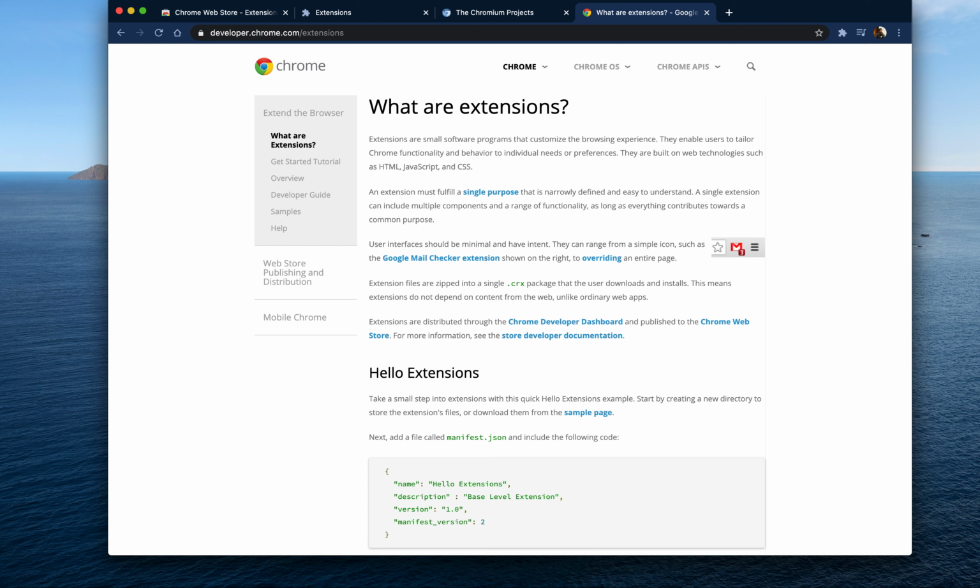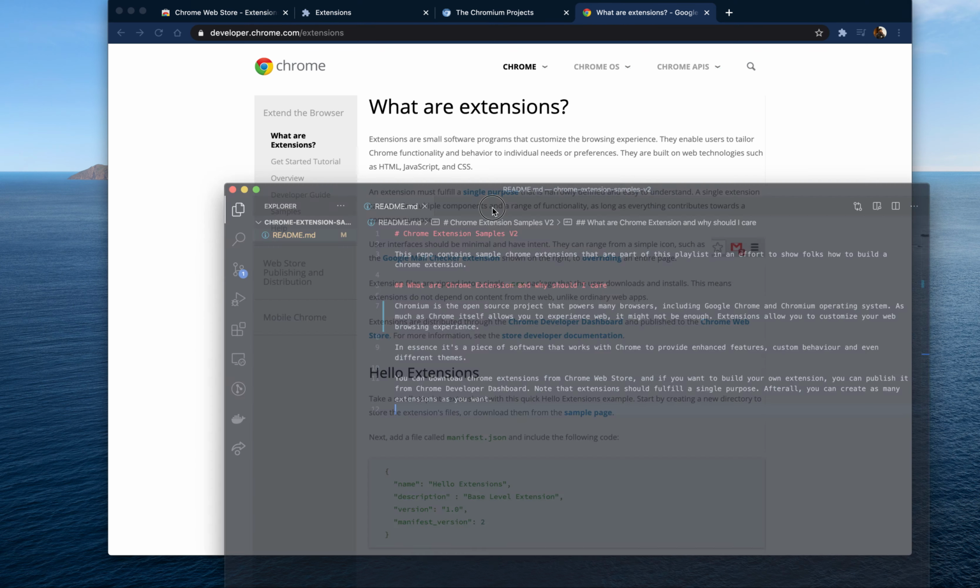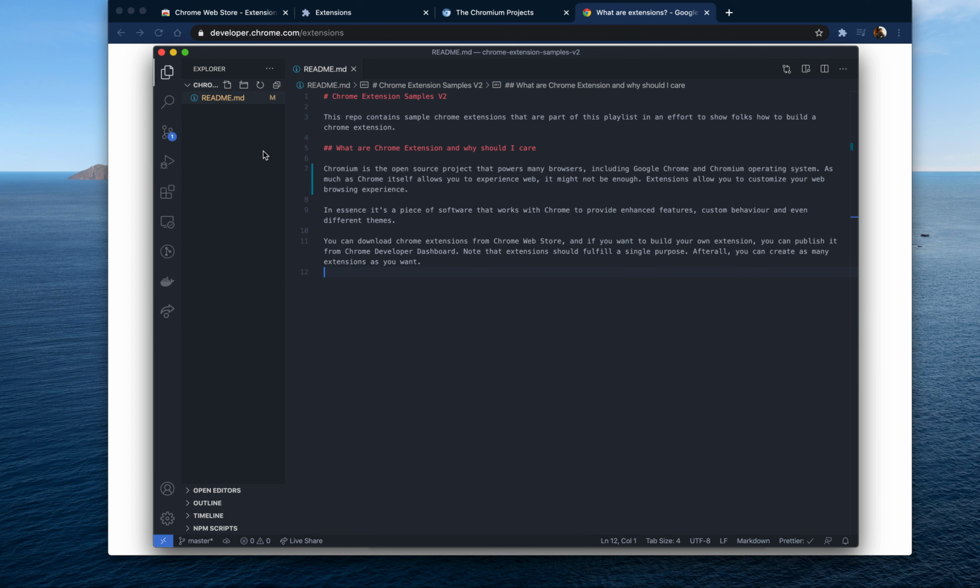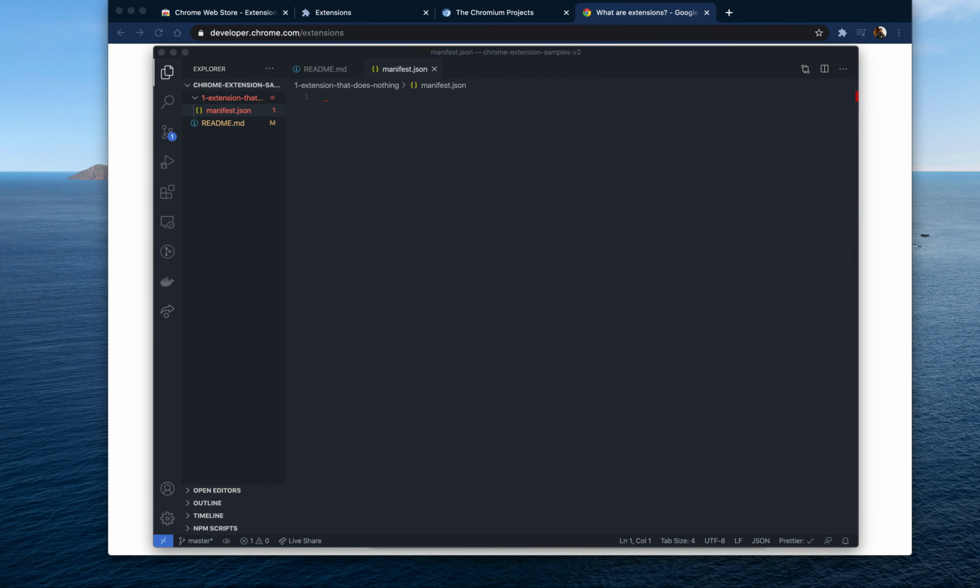Okay, so let's try building a very basic extension. What does it take? Alright, so here's our project. We're going to create a new folder, an extension that does nothing. To create an extension, you need at least a manifest file. The manifest file tells what kind of extension it is and some basic details about the extension.